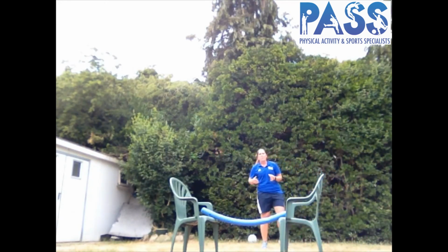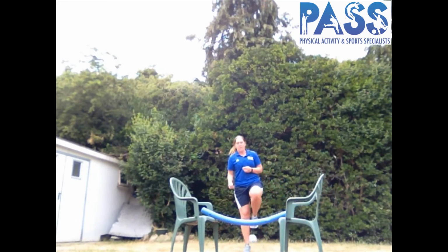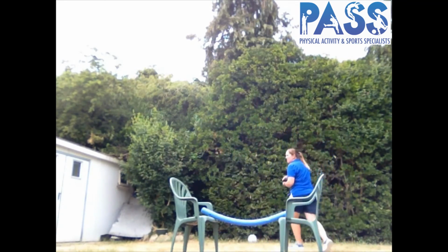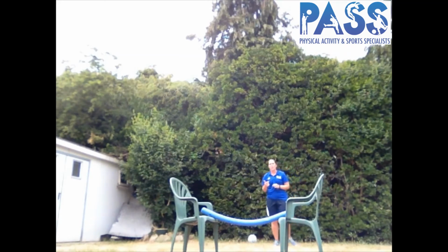Right, we're going to carry on. We're going to do it a little bit faster, so we're going to be walking up a little bit faster. So we walk up and then we step over. So slightly faster this time. So we're just going to walk up nice and fast, big step over, and then carry on going. So go and give that a try for me.